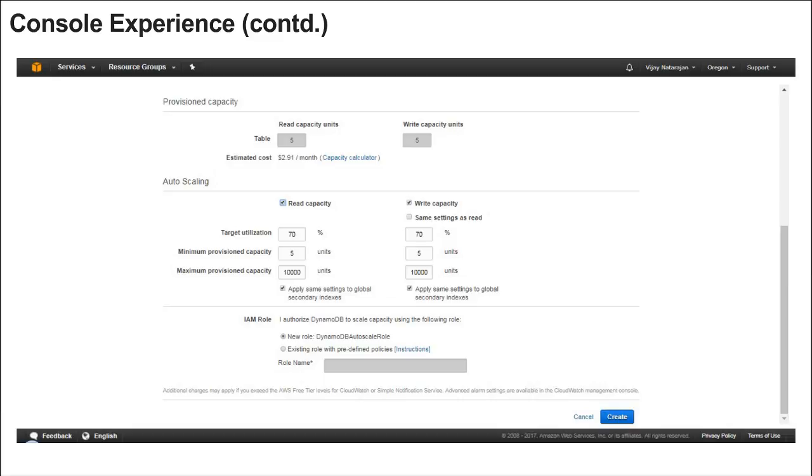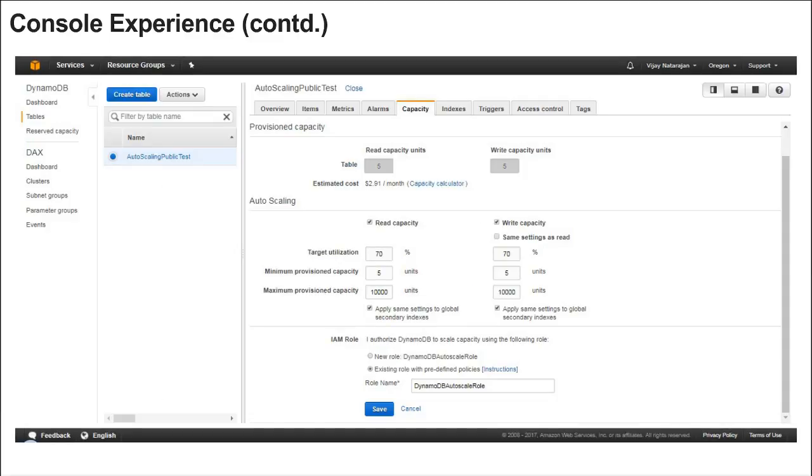That's 70% for utilization, and minimum and maximum in terms of what is allowed for your account. So you click create and off you go. Now your table is autoscale enabled. Once the table is active and it is autoscale enabled, you can always come to this capacity tab, which is what you see here, and you can change the settings here at any point in time.